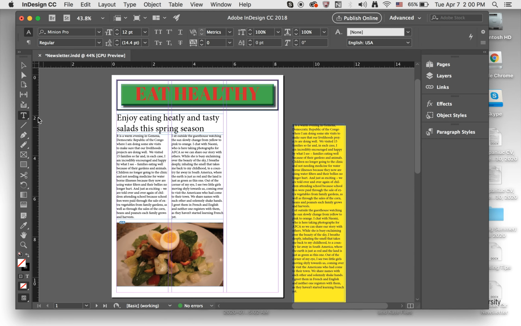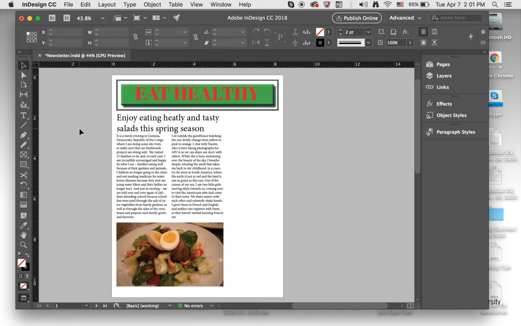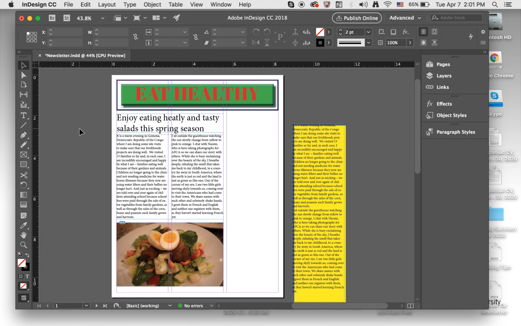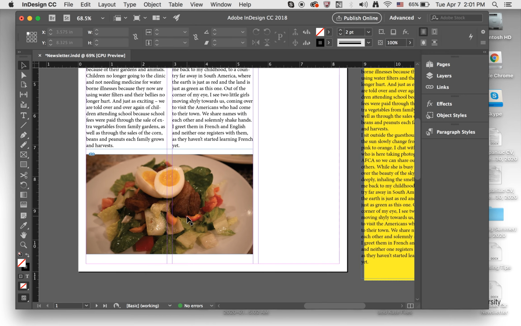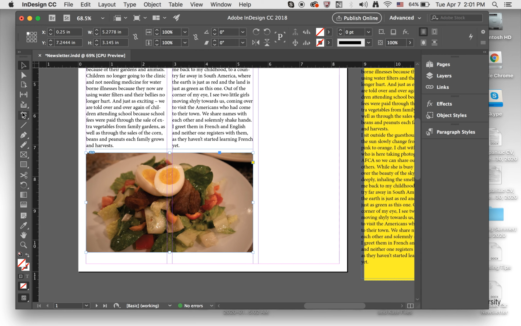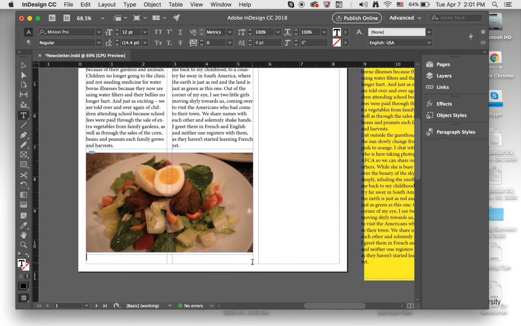Now let's click on my selection tool and hit the W key, and that's what I have so far. So it looks quite nice. I have enough white space. Now let's hit W. Let's scroll down and let's write a caption for this image. So I'm going to move the image a little bit higher so that I have enough space for my caption. Click on the type tool, click, drag, and create the text for the caption.